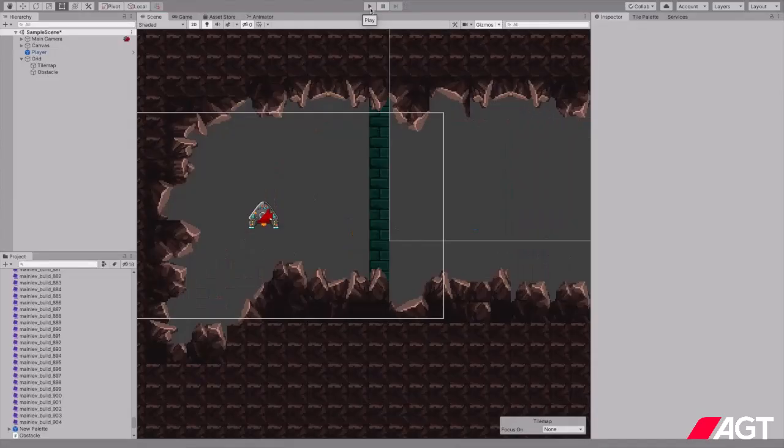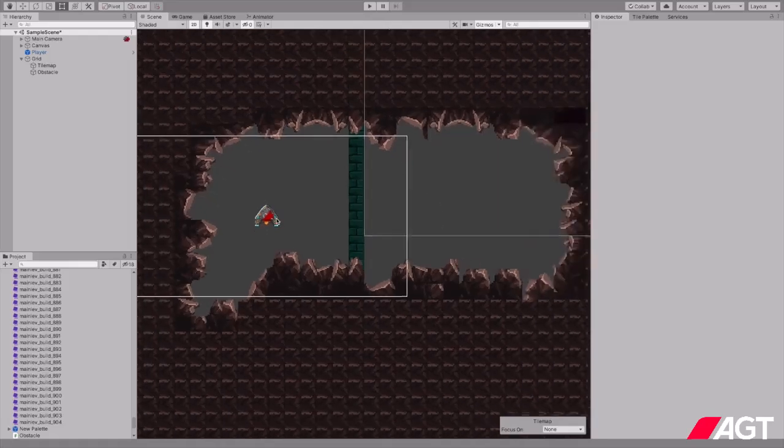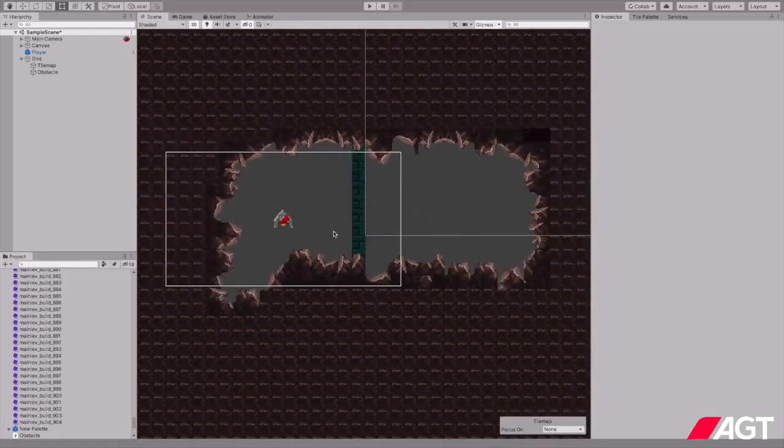Great. I showed you how to use a tile palette and how to build a map using a tile map, and I would like to continue with adding a background to this game, because right now it's quite boring. And for that I would also like to show you how to add a parallax effect, which is quite popular in modern games. I will show you how to add it, how to program it. It's not that hard, and you can later reuse this method in your game.